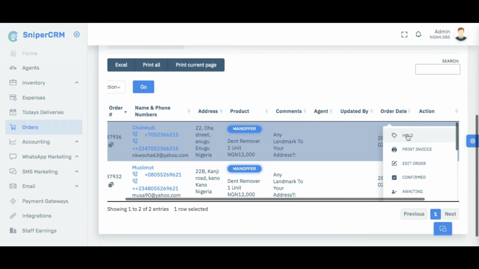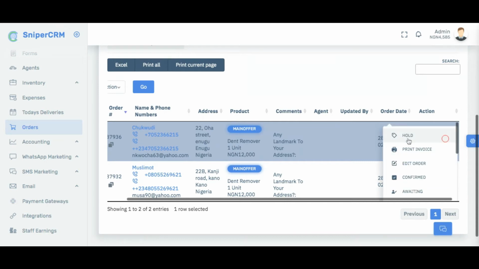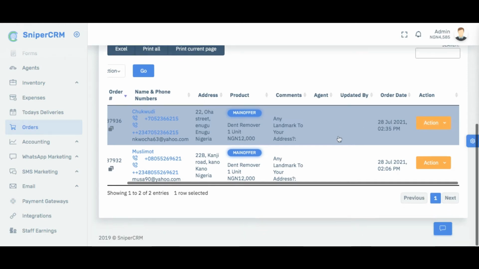Hold is just to notify if you have maybe two customer support staff. You don't want them to be calling the customers at the same time. So any of your staff that is processing an order will just click on hold, so that it's going to notify the others. You will see it here. This updated by, it will show the name of the staff that is attending to it, so that all the other customer support staff will know that the order is being handled by so-and-so staff, and they will not bother to call the customer. You know, customers get irritated when they receive plenty of calls from sellers, right?